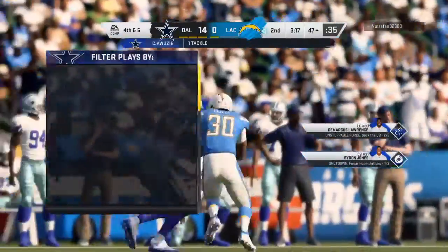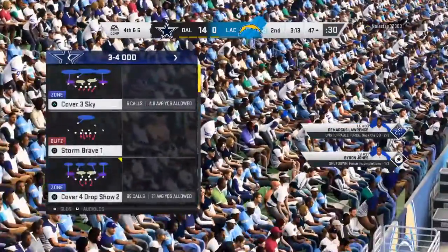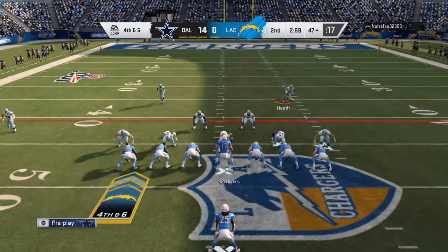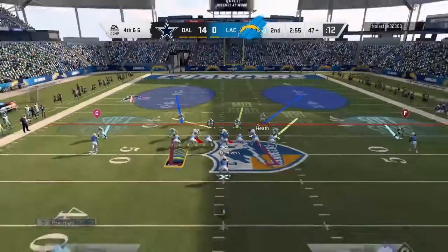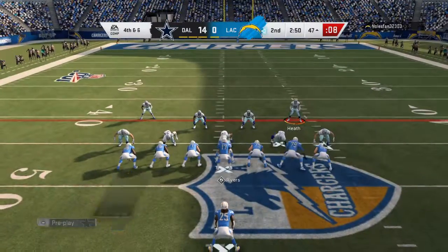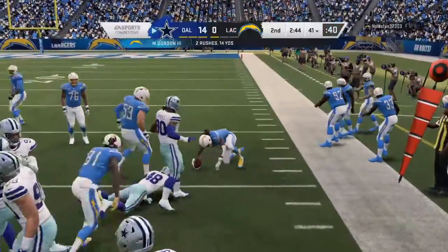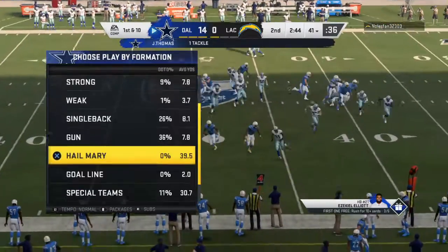If Zeke comes along, you got to take him. Melvin Gordon, if they both come to camp, we'll see how that works out. How about Todd Gurley and his health? Because, boy, when he touches the ball, great things usually happen. And then wondering, someone like Le'Veon Bell took the year off, now a new offense. But if he starts going like he used to, he's obviously going to be a good one. Fresh legs is what you're counting on with Le'Veon Bell and a fresh start in New York with the Jets. And if you're looking for an exciting rookie, remember this. Kyler Murray's going to get the ball from the first snap, and they're going to leave him in there throughout. As long as he stays healthy, he's going to pitch it around the park a bunch. Don't be surprised if he gets a little love, too.